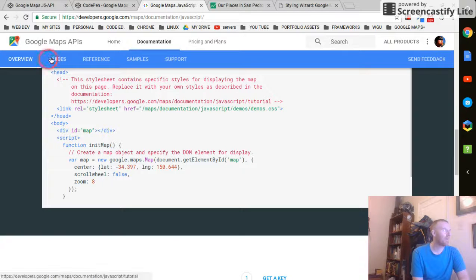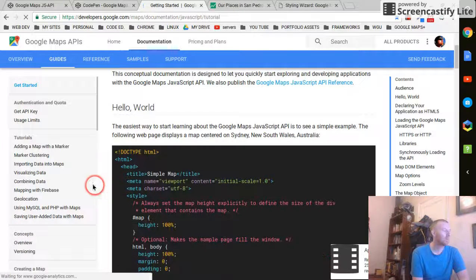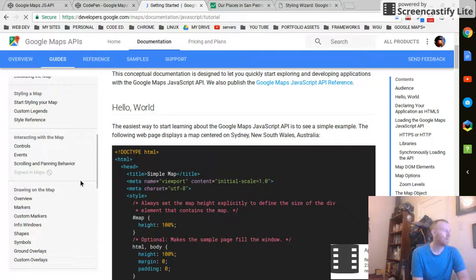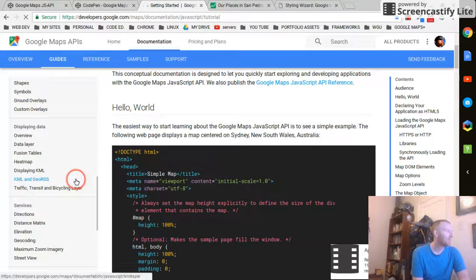And then they've got a guides section with tutorials and just about 8 billion different things that you can do to a map. If you have a big chunk of data and you want to do something like you would do on D3, they can do big data files. Mine is just a small little personal project just to get familiar with the Google JavaScript API, but you can really expand this to big data too.